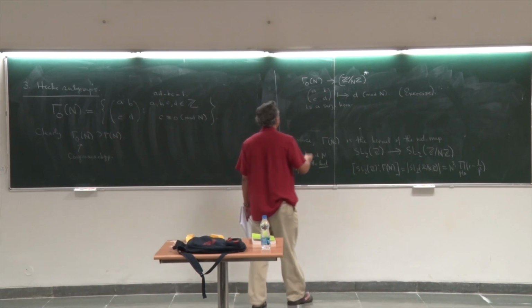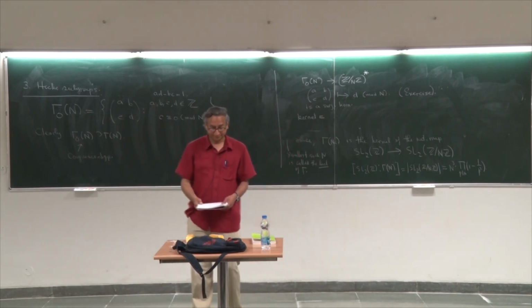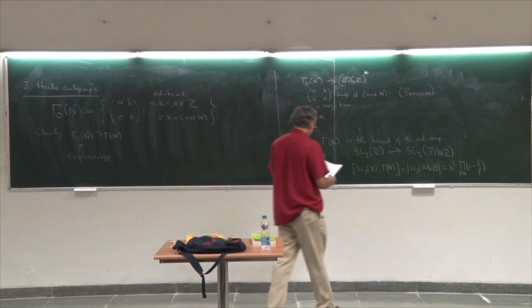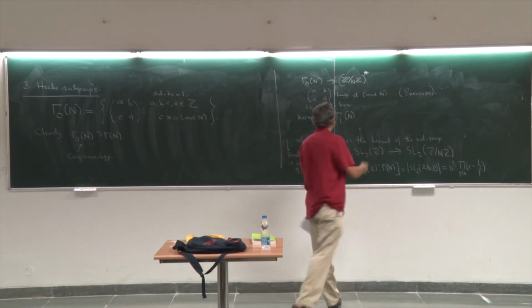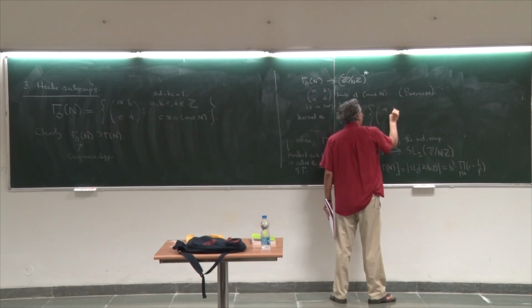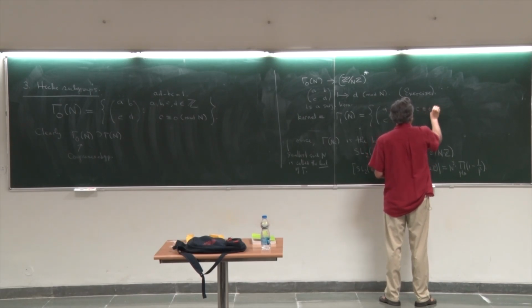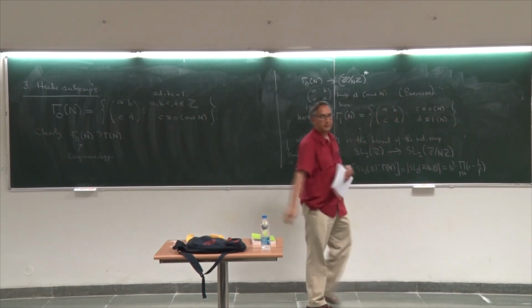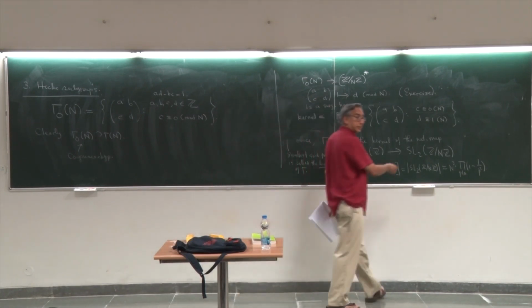And the kernel of this homomorphism is equal to gamma 1 of n. Oh, sorry, I should have told you, I didn't introduce this. Gamma 1 of n consists of all the matrices that go to the identity. So that gives me the definition of gamma 1 of n. It's A, B, C, D such that C is 0 mod n, and D is, of course, 1 mod n. That's gamma 1 of n. Because AD minus BC is 1, that means that A has got to be also congruent to 1 mod n, and so I could also put that down if you like.